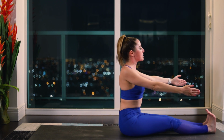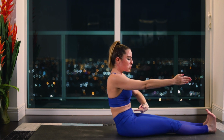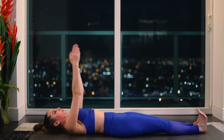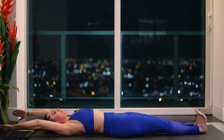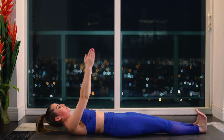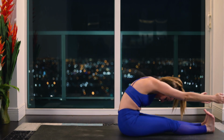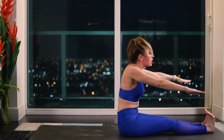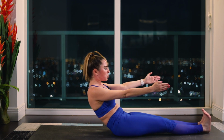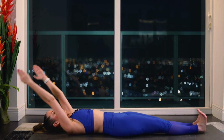Then inhale, stack up tall to neutral, shoulder blades pull into the back. Then you're gonna tuck slowly, scooping the abs, one vertebra at a time. As you lower back, arms reach long over the crown of the head, creating space. Inhale, up to 90, strong arms, exhale. Take your inhale, you stack tall, shoulders pulling back, long line of energy, and exhale, squeeze through the inner thighs and glutes as you slowly roll it back down again.